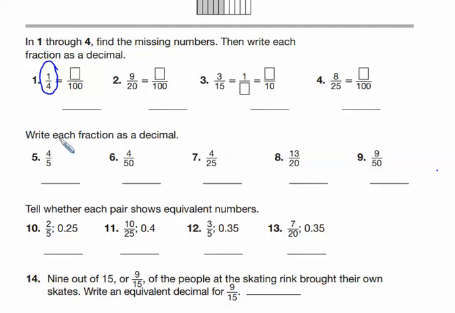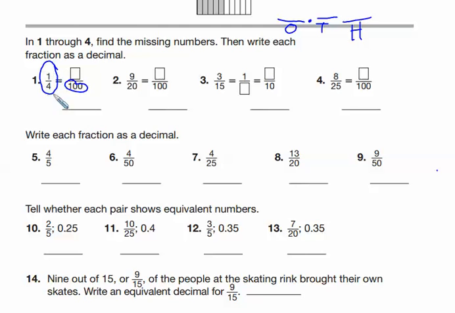to a decimal. So in order to do that, first of all, when we're looking at place value, the place value goes like this. We have the ones place, the tens, the tenths place, the hundredths place, and so on. Okay, so in order to write a number as a decimal, the denominator has to be either the tenths or the hundredths or the thousandths. That's the only way we can do it.